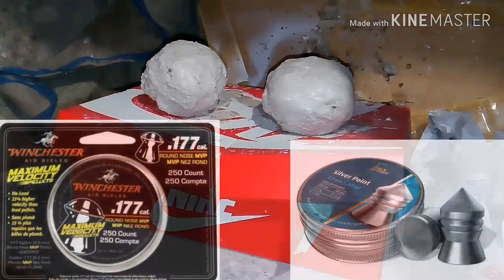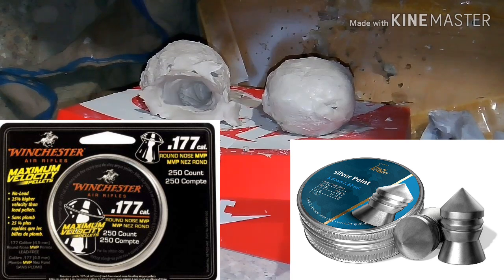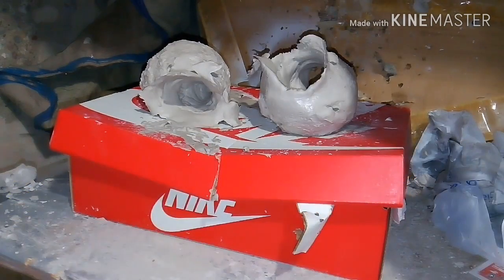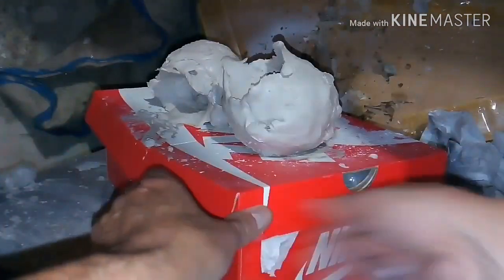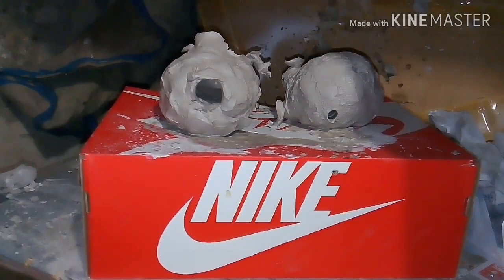Let's see what a hypervelocity pellet does — 4.32 grains. Pretty impressive. And the .22 cow H&N 17.13 grain Silver Point actually surprised me how close they are in diameter. But on the .177 it's petered out and that .22 is still pushing a lot of energy, so that's telling me downrange you can be more effective with a heavier pellet.